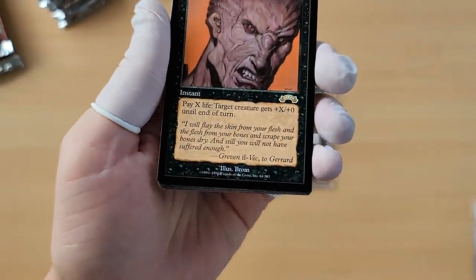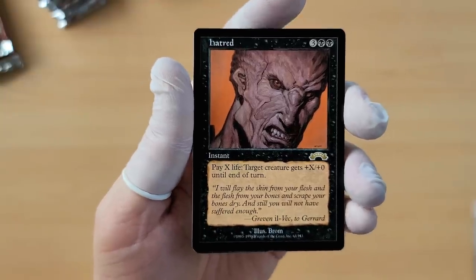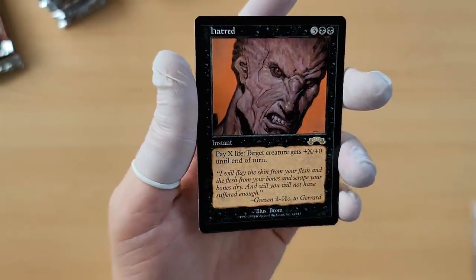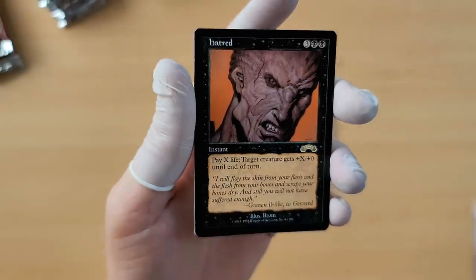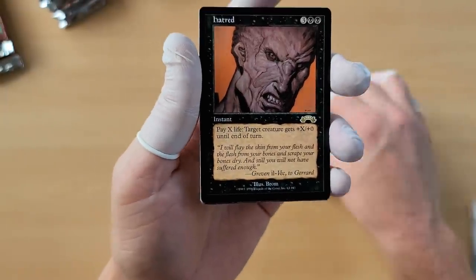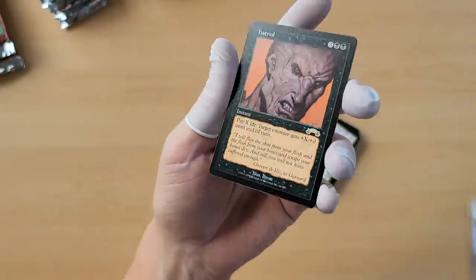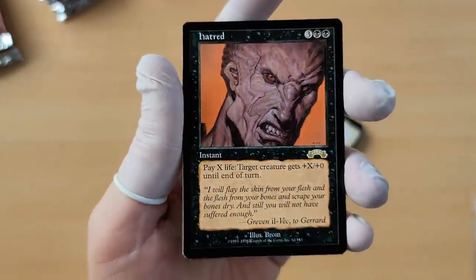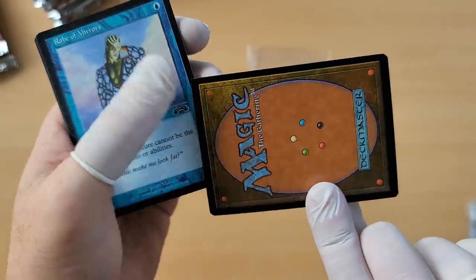Oh, yeah. There you go, Justin. I don't even got my bell here, but that is freaking sick. Hatred. Oh, my goodness. Beautiful pull from my friend. Justin, buddy, I am jealous. Third most valuable card in the whole set. And BGS, you're looking at probably $300 after you get this graded and it comes back. I mean, that is nice.